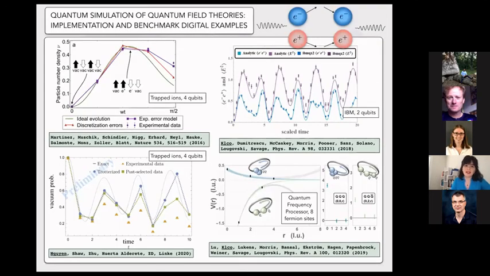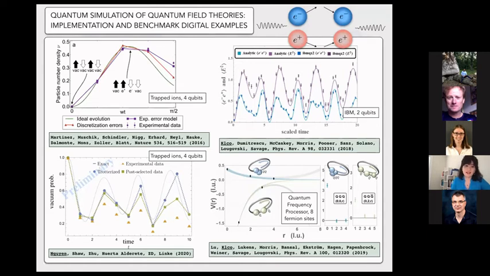There are a number of very interesting works on quantum simulation of the lattice Schwinger model. This is one-dimensional quantum electrodynamics, the simplest gauge theory that you can think of that has a lot of features that we see in QCD. So it's a good model to start with.